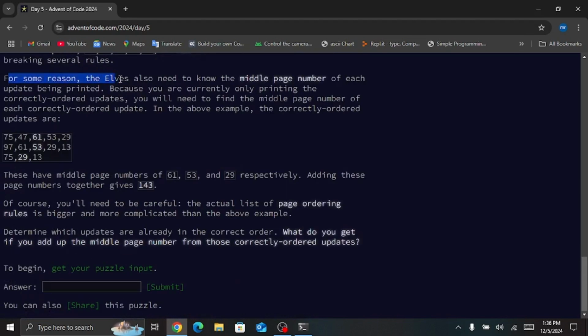For some reason, the elves also need to know the middle page number of each update being printed, because you are only printing the correctly ordered updates. You will need to find the middle page number of each correctly ordered update. In the above example, the correctly ordered updates are these. Okay, these have page numbers.